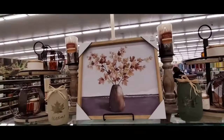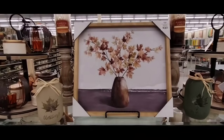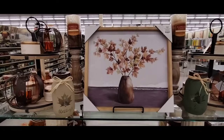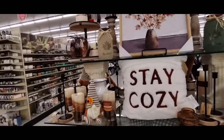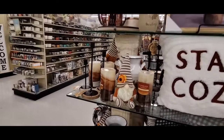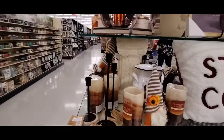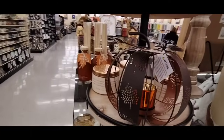All right, and I really like how, I mean, that's $19.99, but it's still fall. I kind of like this whole new looky look that they're going through. Ooh, ginger spice. And that's adorable right there.